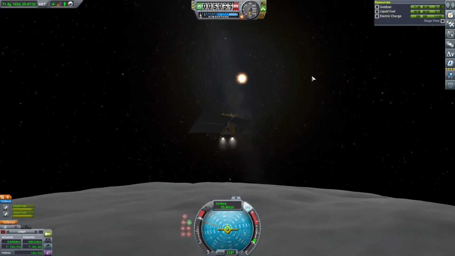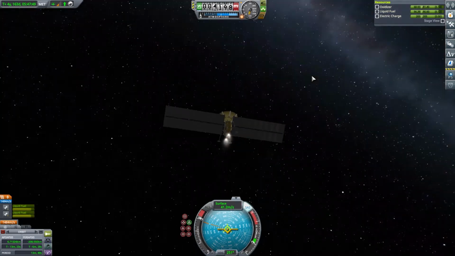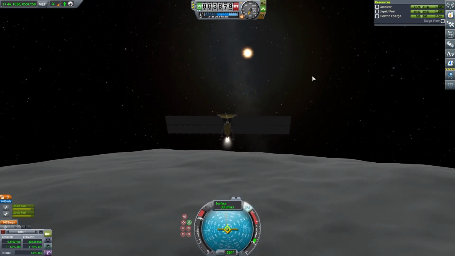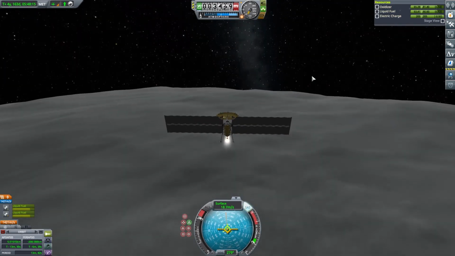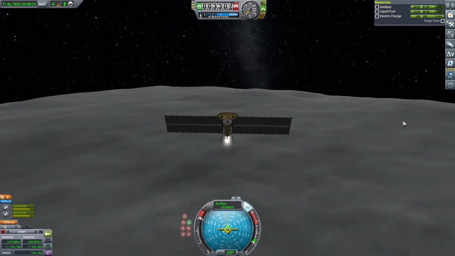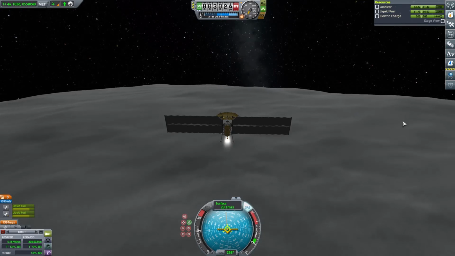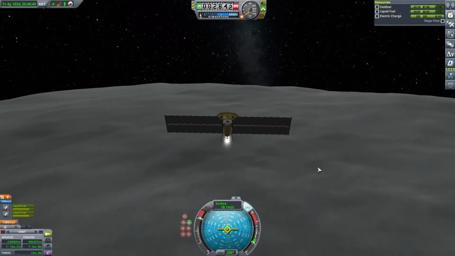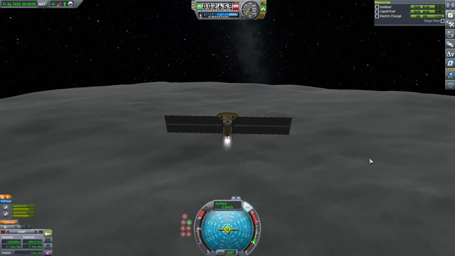I could have gone more suicide burning. I did not. I was quite paranoid about crashing into the surface. This craft would probably take a decent speed in the crash, but my main concern was damaging the solar panels. If we damage the solar panels, there is no use whatsoever to landing this craft because we do not have enough battery power to do much with it. We get one set of science results from it.